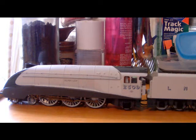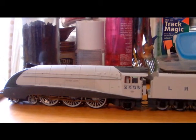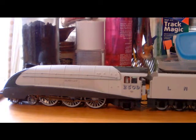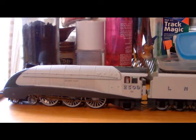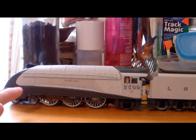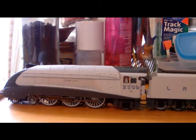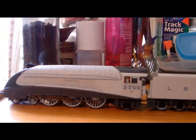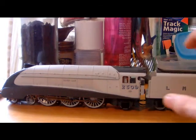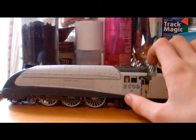So, a lot of people would think you were pretty daft painting a steam engine white, and I should imagine that they were. But anyway, a little more on the Silver Jubilee service, which I forgot. It started in 1935, and it was interrupted by the outbreak of war, unfortunately. And it never continued, but Silver Link herself, at the time she was built, was the fastest engine in the world. She cracked on one of her first runs 112 miles an hour. Silver Fox did 112.5, I think. They did some serious modifications to get up to 126.